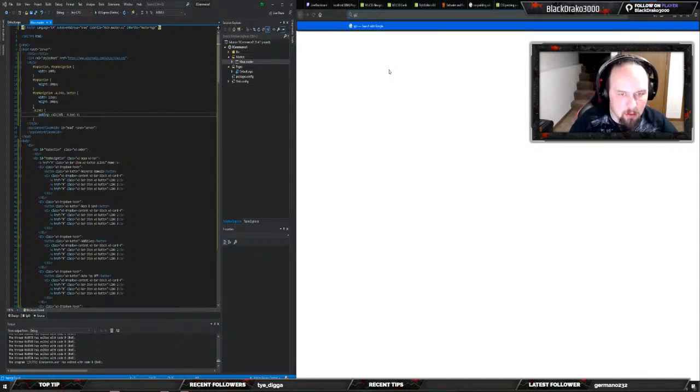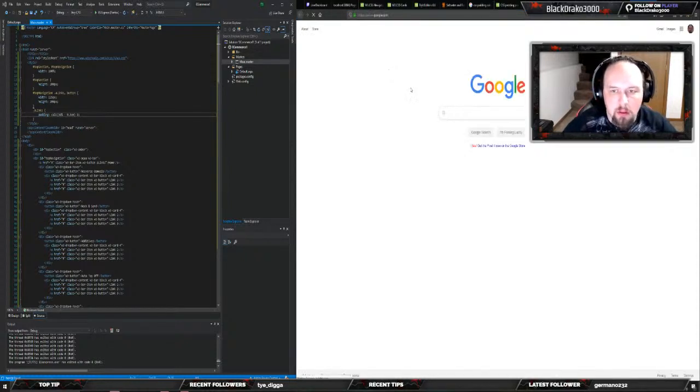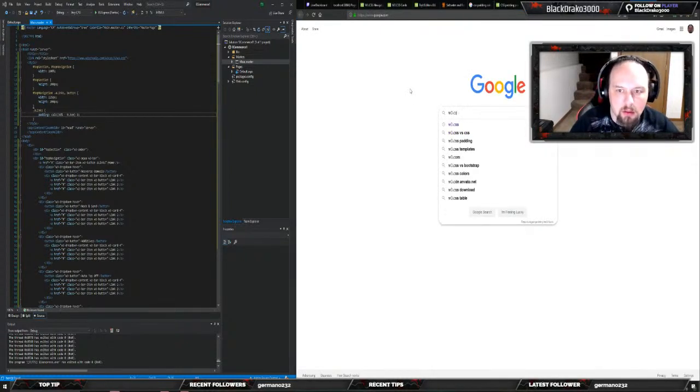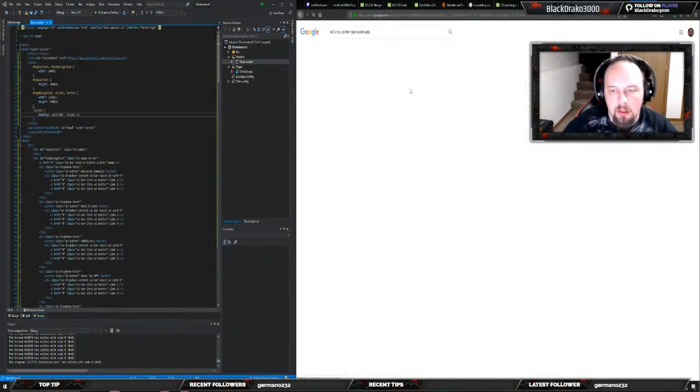Let's talk some google.com. w3.css center text vertically.